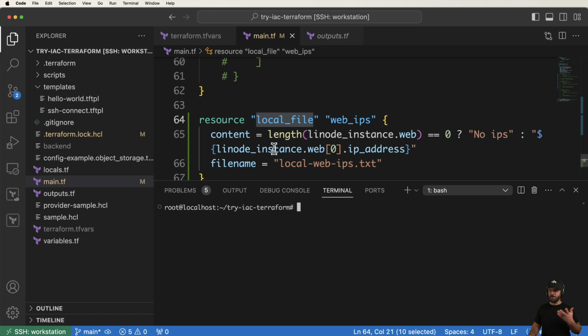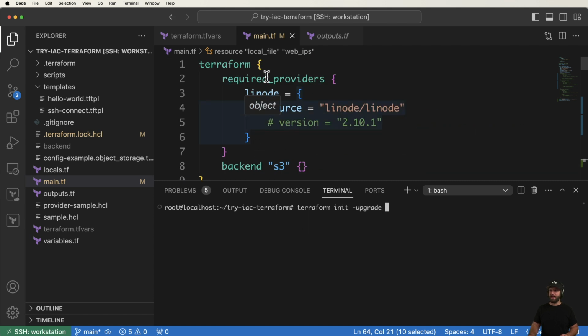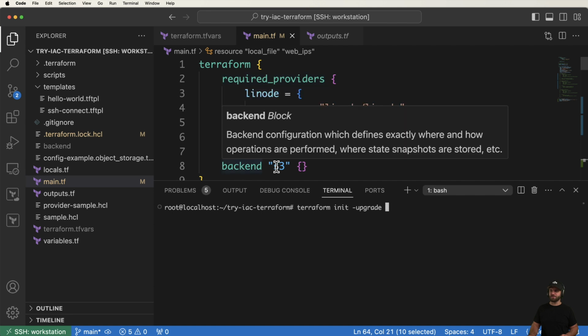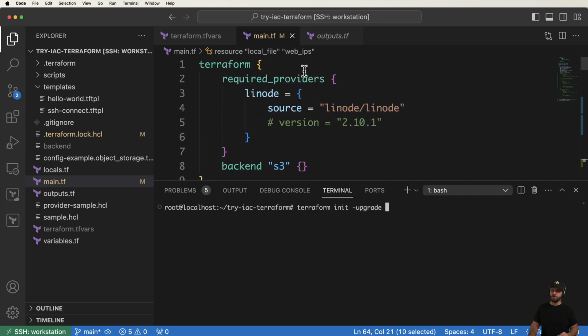And so after declaring a new resource like this, what we'll need to do is terraform init -upgrade. And that matters if we added other resource providers or something like local file, which we don't actually need to put on here because it's not a third-party provider. It's a Terraform one, but it's one that we still add. Then, of course, we still need our backend config for that backend.